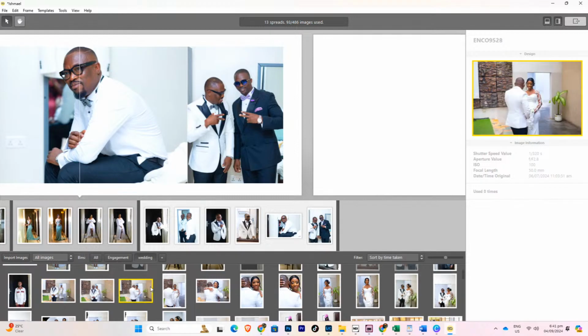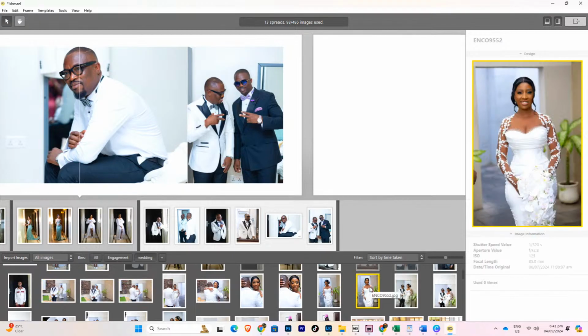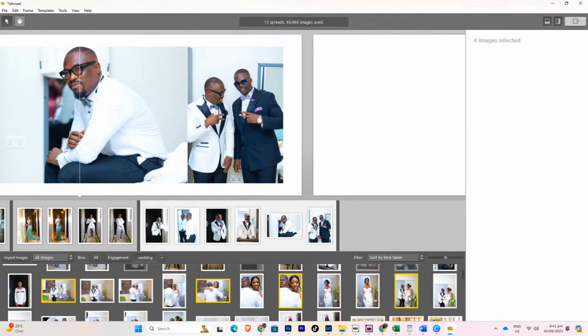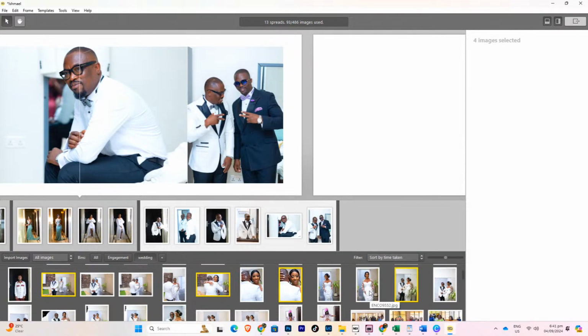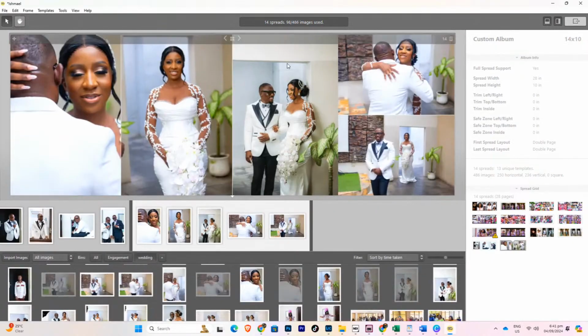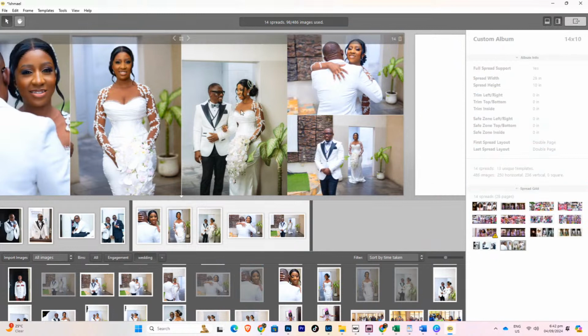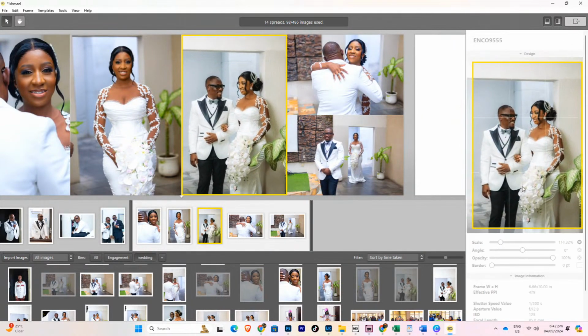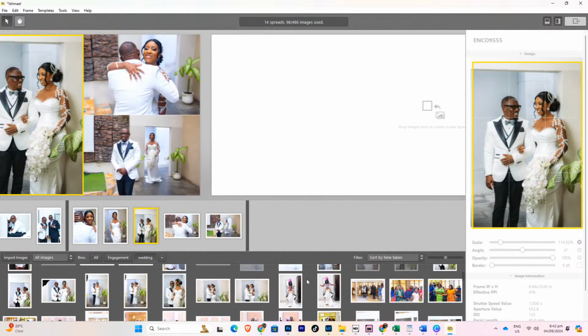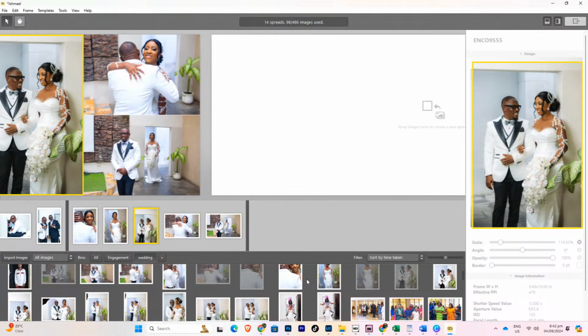We actually took the picture before they went to the church. The one nice thing about this is that you're able to get nice pictures because of the makeup. By the time you get to the church, the makeup will have a problem. And then after church, people don't want to go and take pictures. They will tell you they want to go and eat. So yeah, but it's not every church that allows it. But me, if I get it that way, I like it.